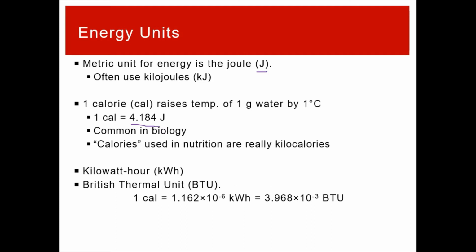You're probably familiar with it from a food label. Calories on the food label, you'll note there's a capital C there. That capital C is actually a reference to kilocalories. So 1 capital C Calorie on a food label is actually enough energy to raise the temperature of a kilogram of water by 1 degree Celsius. So 2,000 Calories is enough energy to raise the temperature of 2 million grams of water by 1 degree Celsius. So your body uses a lot of energy in a day.